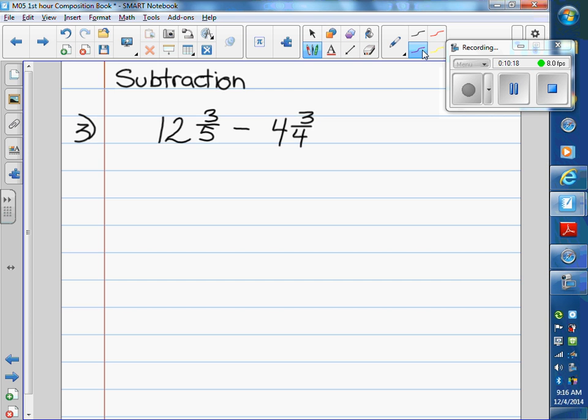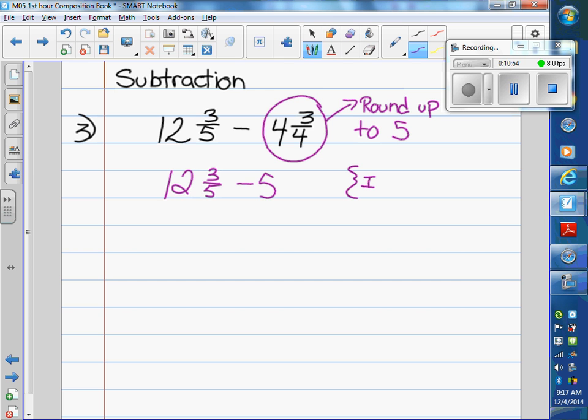So here's my first step. No matter what, take the number that you're subtracting and round it up to 5. Give me a chance. Round it up to 5 in your head. How much did I round up? I went up a fourth, right? So that means now I'm going to subtract 5 instead. But really what happened was, by rounding up, I subtracted a fourth too much. More than I needed, right? Do you believe that?